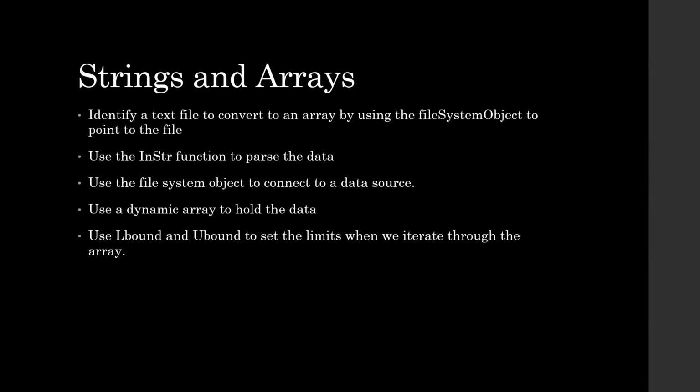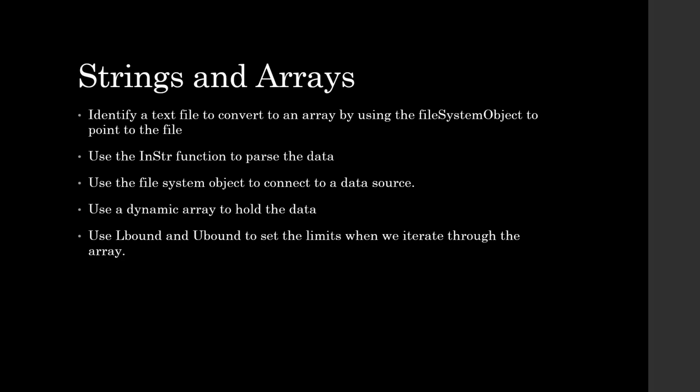So we've got this instr, and that will parse data very similar to the split, but we don't have to indicate how we want it. So remember, split takes a string and looks for a specific character. instr doesn't do that. We then use the file system object to connect to the data source using the file name. We can use a dynamic array to hold the data, so we don't have to know how much data is in that file before dumping it into an array.